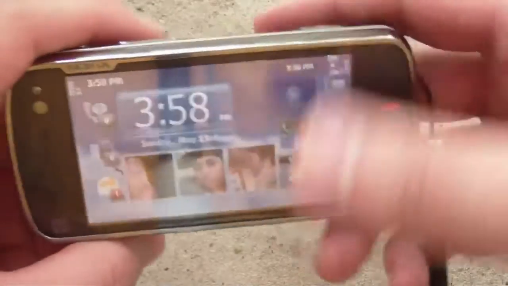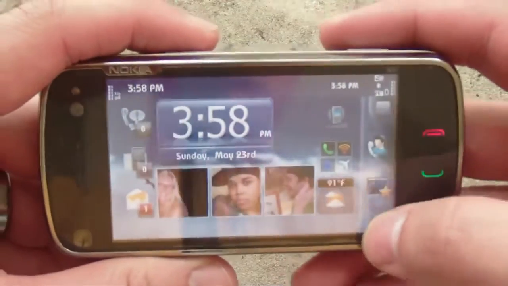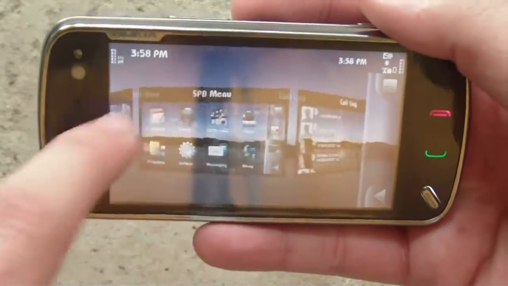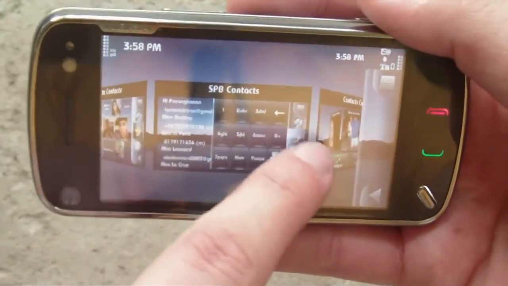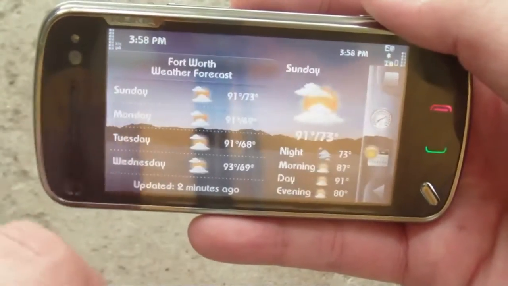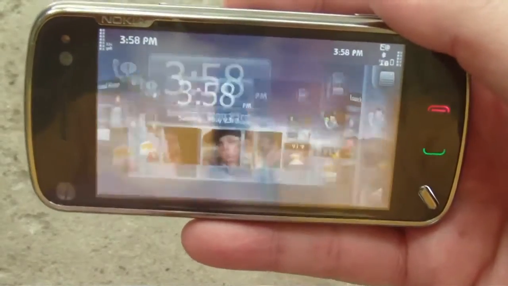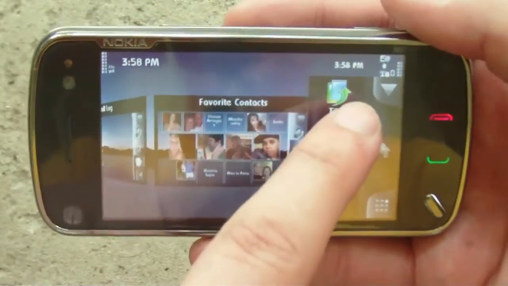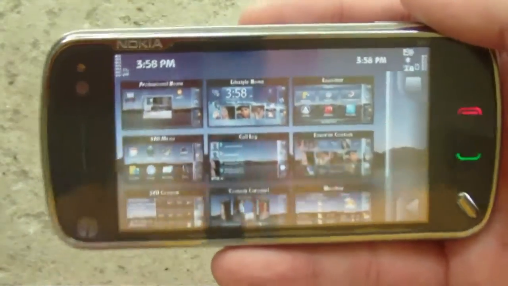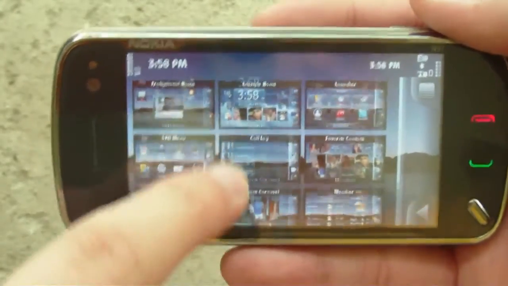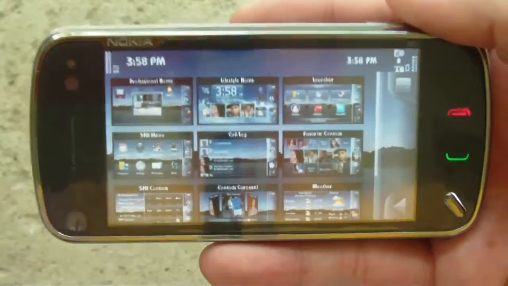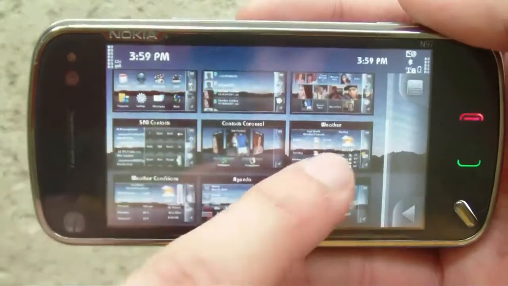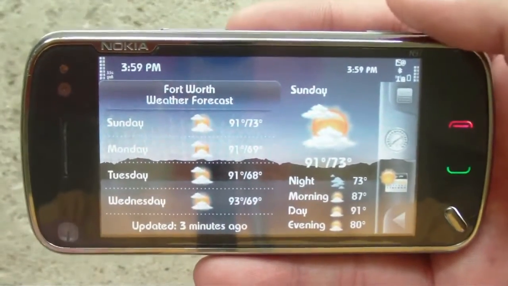One of the cool things is that it's almost all also available in landscape mode. So now if I press the carousel button here, I get the easy scrolling option. This is actually pretty smooth on my Nokia N97, which is impressive given the processor and RAM on the N97. You can also switch this to a tiles view, and that gives you everything more like the Nokia N900's multitasking screen. Now keep in mind, this is not the running tasks. This is just an easy way for me to switch between different views on my phone, so I can jump straight to weather, and it's a little bit easier that way.